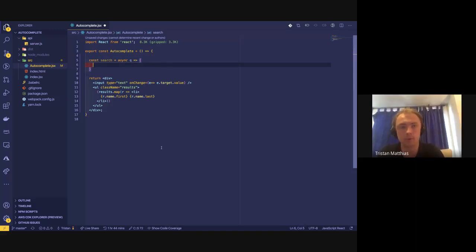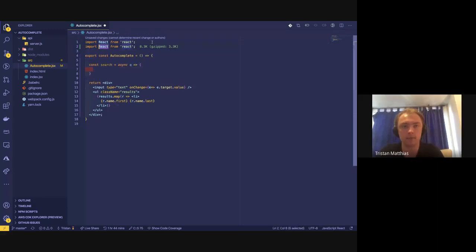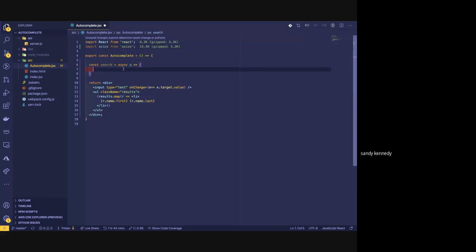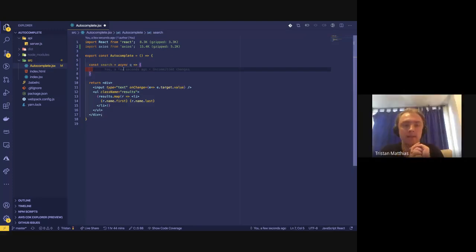Now, why don't we import our Axios that we had before? The same thing. Tristan, I wasn't sure how the results actually came back. Does it come back as a list? Yeah, you have it as JSON, isn't it? Yep. So it comes back as a big list of JSON. So you'd have to still put it into a list? No, it is automatically in the list.